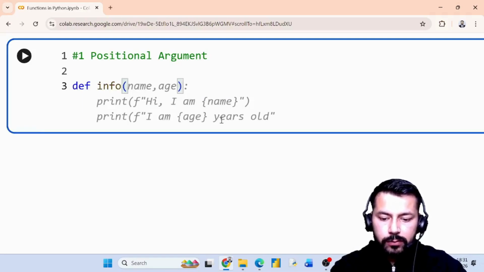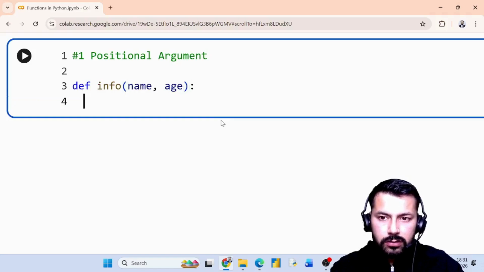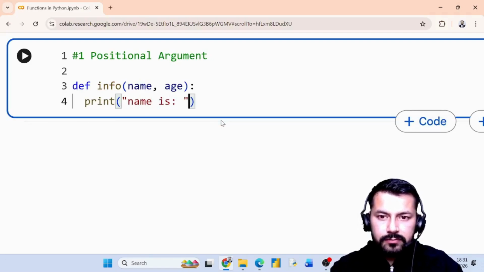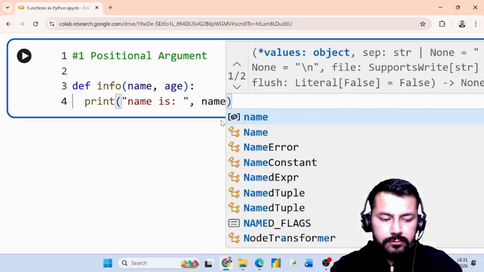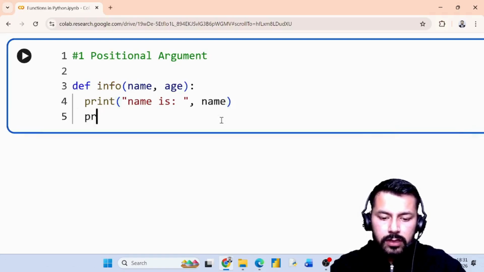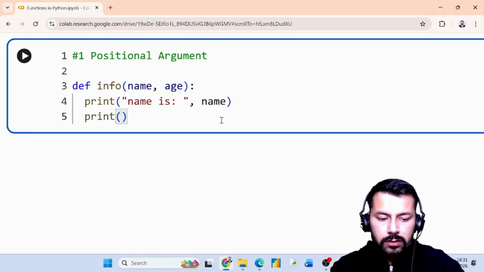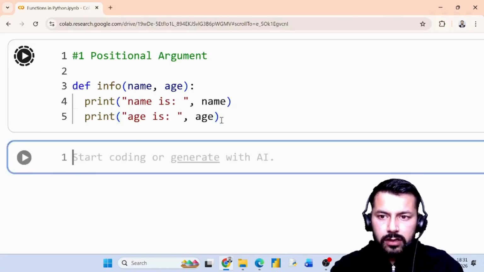We have to specify the position, like name, as you can see here, age, then print name is, and then write here name, then again we will call print and write age is, then write here age, and now just run this.